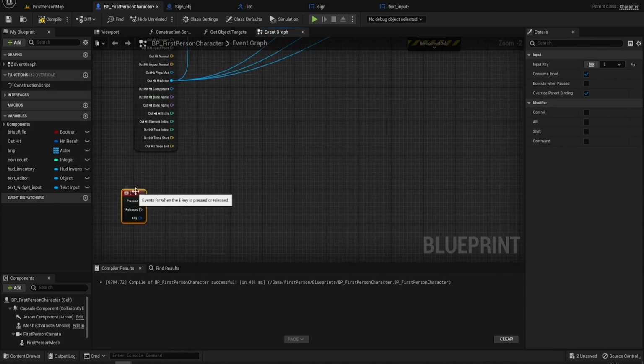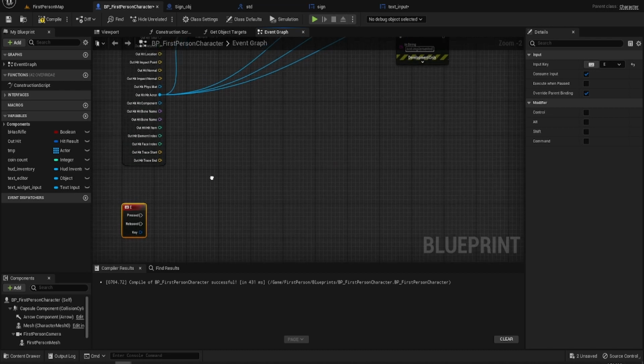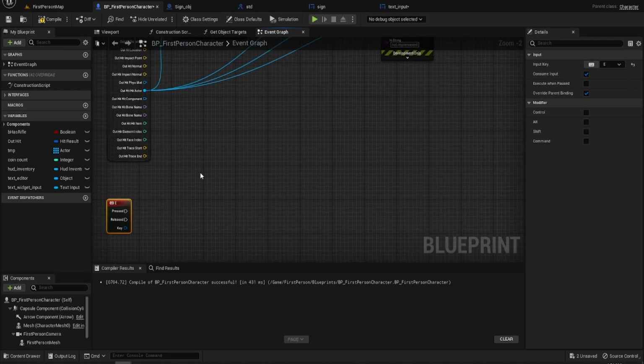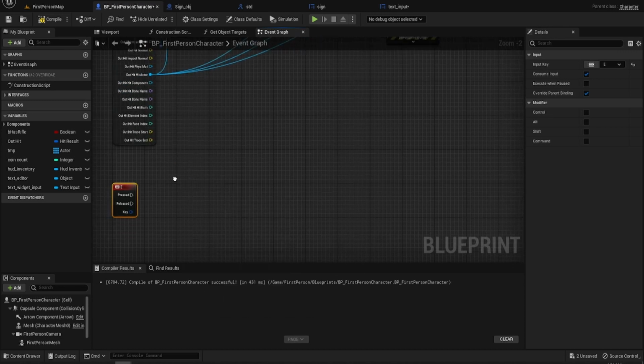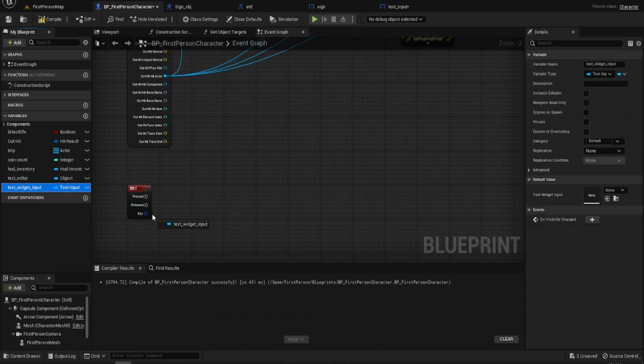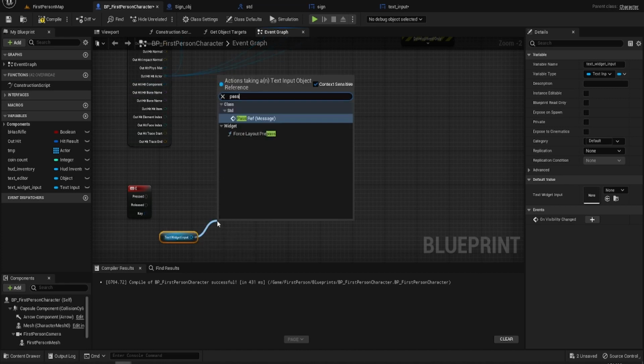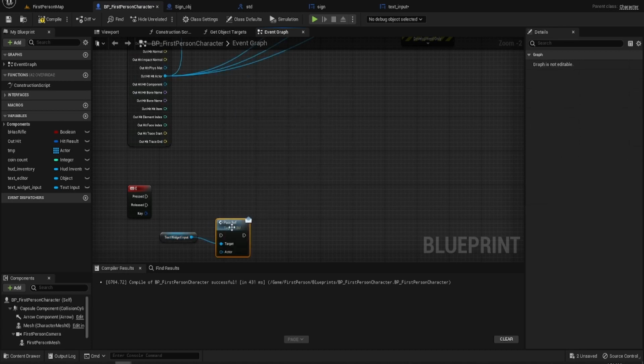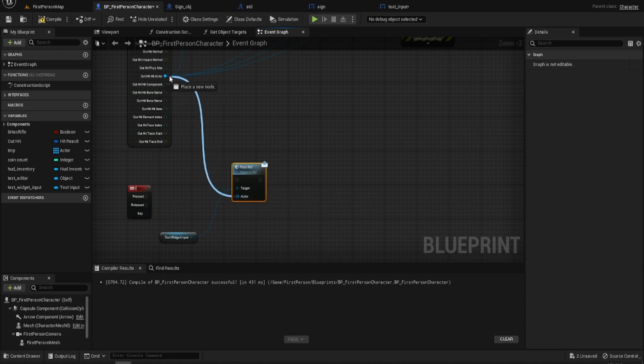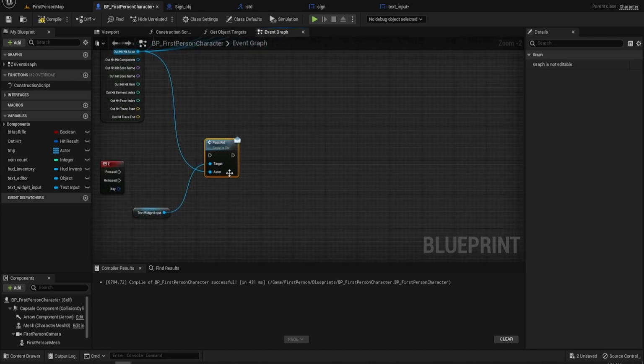So from here, the widget needs to know what object the text needs to go into. We're going to do that by passing a reference to the widget, which is going to contain the actor that we're pointing at, in which case the sign.